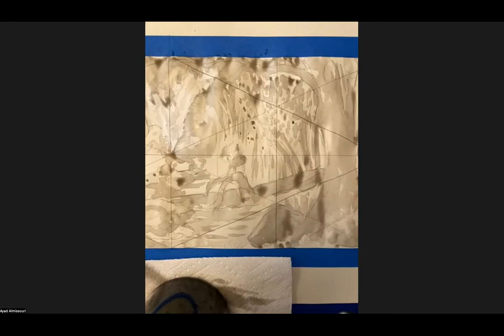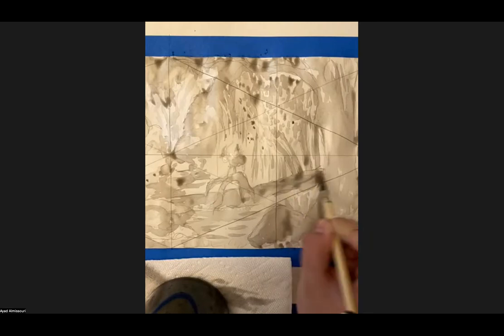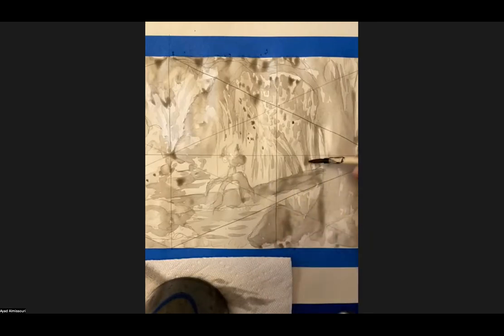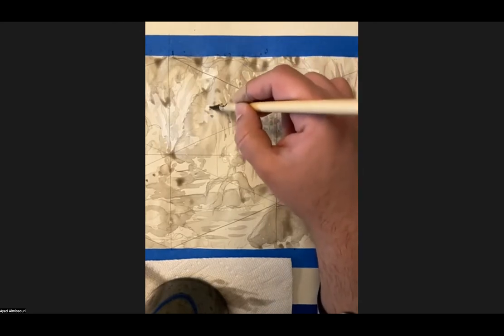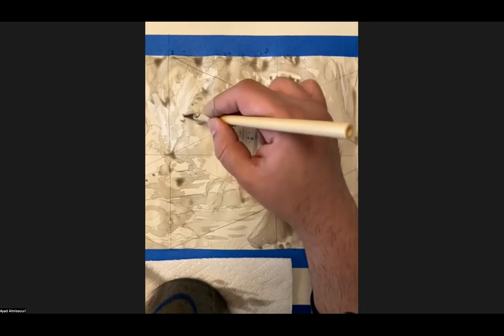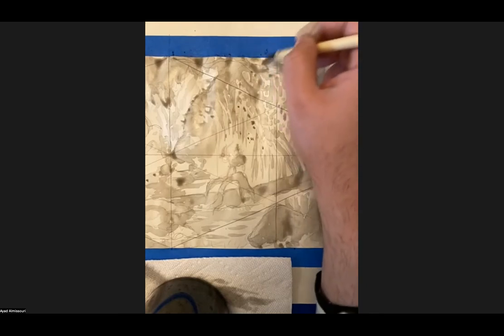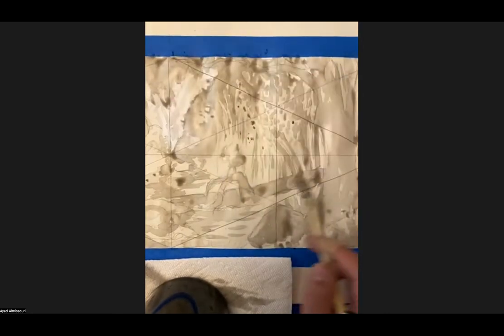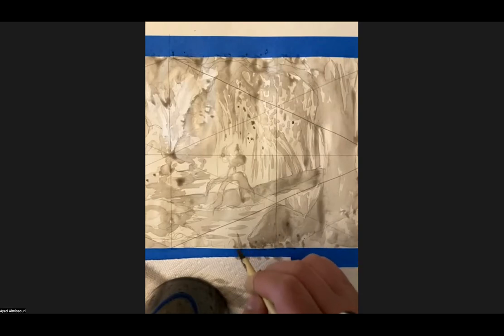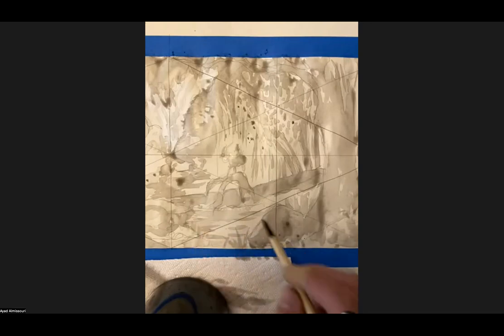The elk. There you go. You get that nice sort of even consistency. And I'm trying to build upon like that surface quality. I want to be able then to kind of go back and then start adding more variations of value on that side. Some of those leaves. The bed of the water.